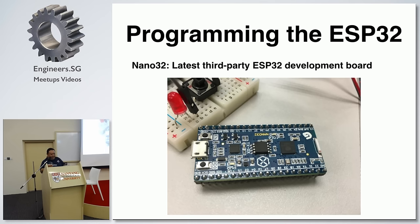Alright, so not too sure how much you know about the evolution of the ESP32, but if you Google Hackaday and you follow some of the ESP8266 or ESP32 websites, this is by far one of the most interesting projects that is getting a lot of interest lately, simply because the ESP32 is built as a successor for the ESP8266. It has something that is more superior than its predecessor. First of all, it's a combo Wi-Fi Bluetooth chip with dual core. The spec later I'm going to show it to you.